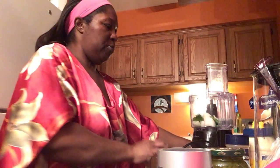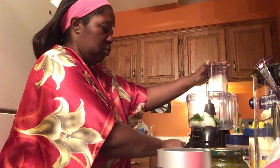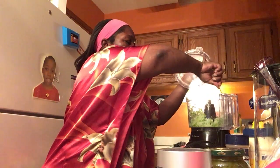Okay, cool. So what we have here, we have a bell pepper, one whole bell pepper, medium size. We have half of an onion. So what we're gonna do is we're gonna go ahead and blend this up. So you wanna make sure it's very fine, bite-sized pieces. Okay? That's what you don't want, no chunks, baby. You don't want no chunks.